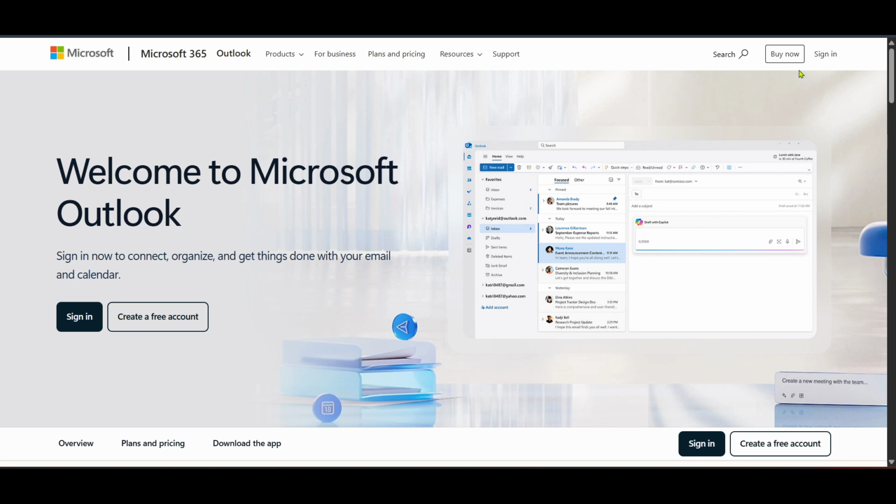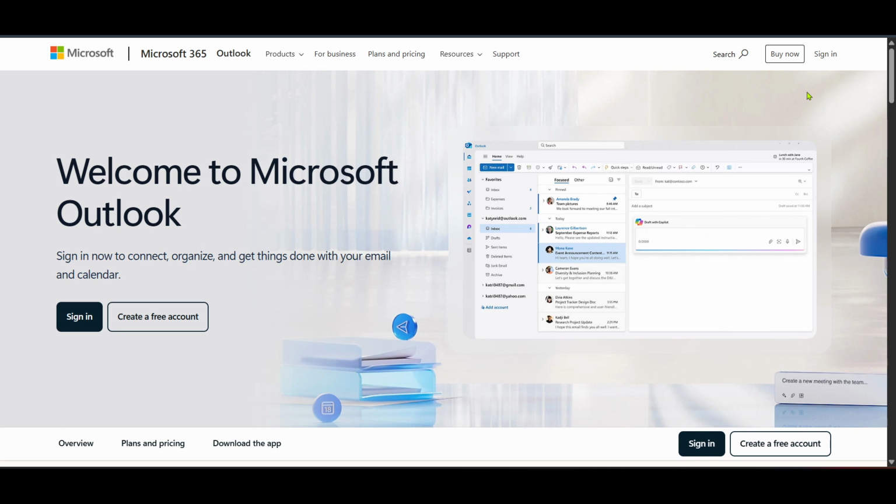of Microsoft's Outlook service. Start by heading over to Outlook's login page. You can easily find this by performing a quick search for Outlook login or by visiting Microsoft's official site. Once you're there, look for the sign in button and click it. If you're already logged into another Microsoft service, this process should be seamless. However, if not, just enter your credentials as prompted.